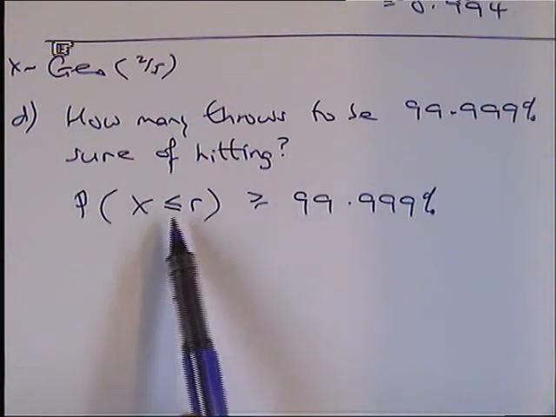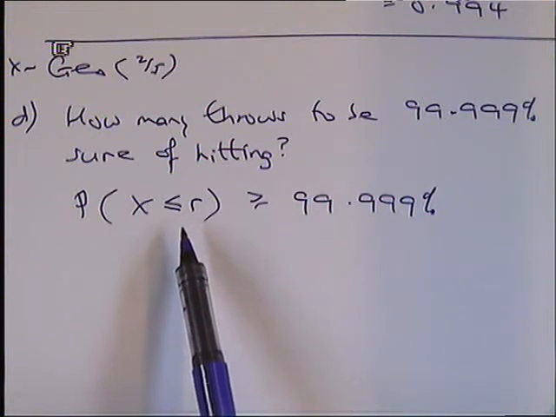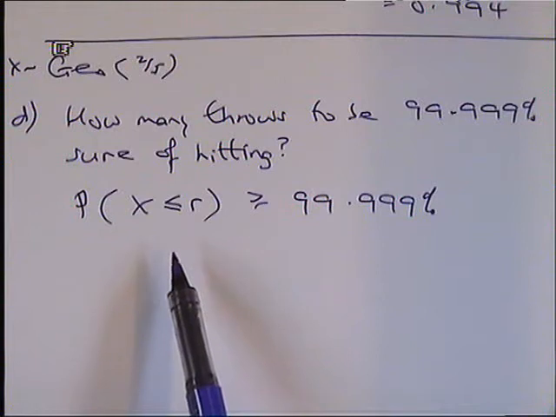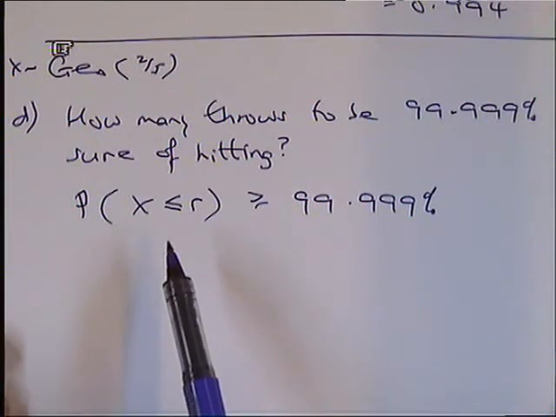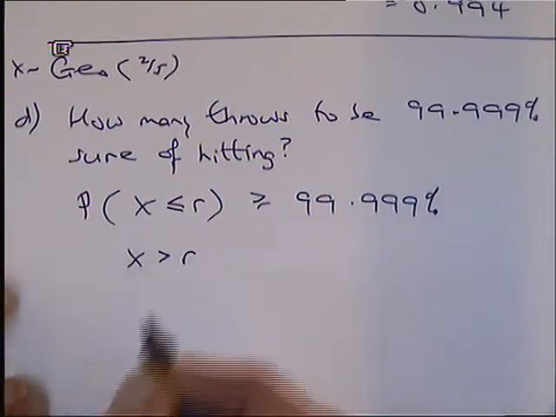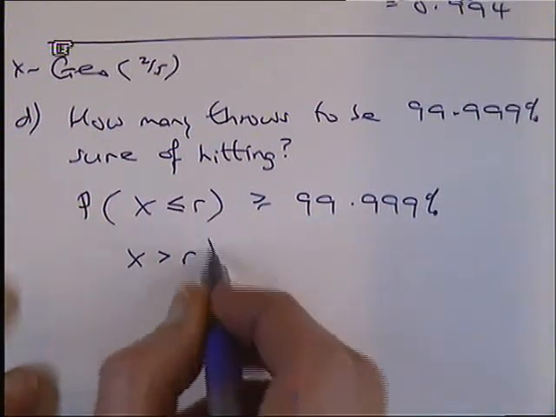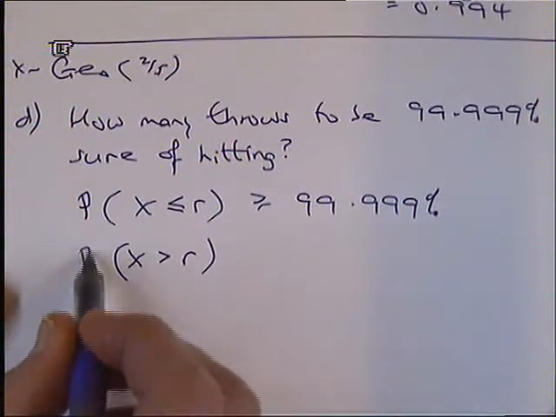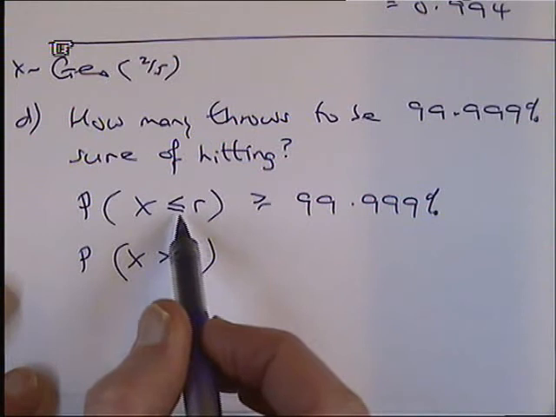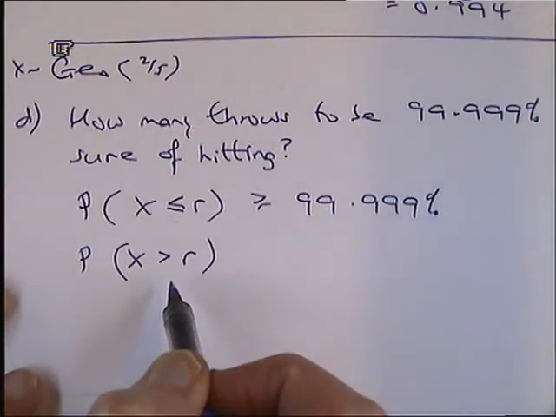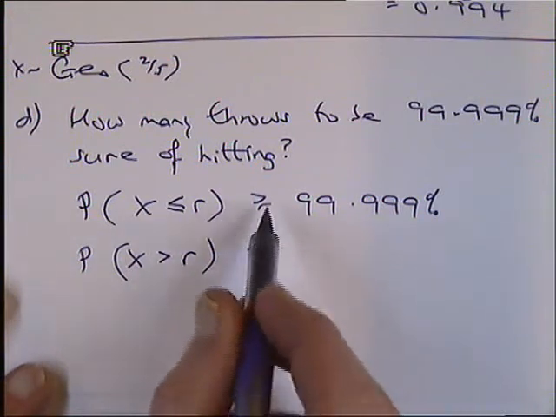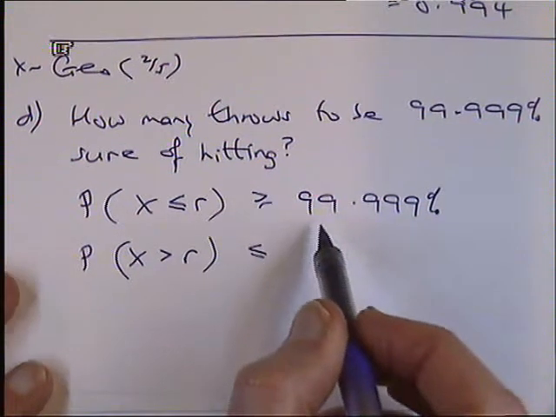Now, because this is a less than or equal to probability, we've got to add up lots of probabilities. And what we've seen already is that it's easier to add them up when they are greater than something and go on to infinity. So in this sort of question we switch it round to look at the opposite thing. Rather than less than or equal to, we look at greater than. If we turn that round, we turn everything round. We turn that inequality round and we turn this around.